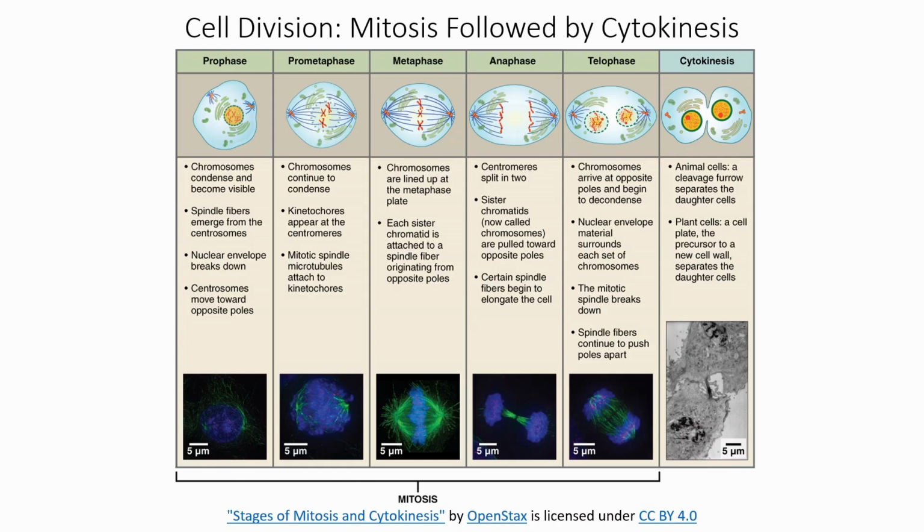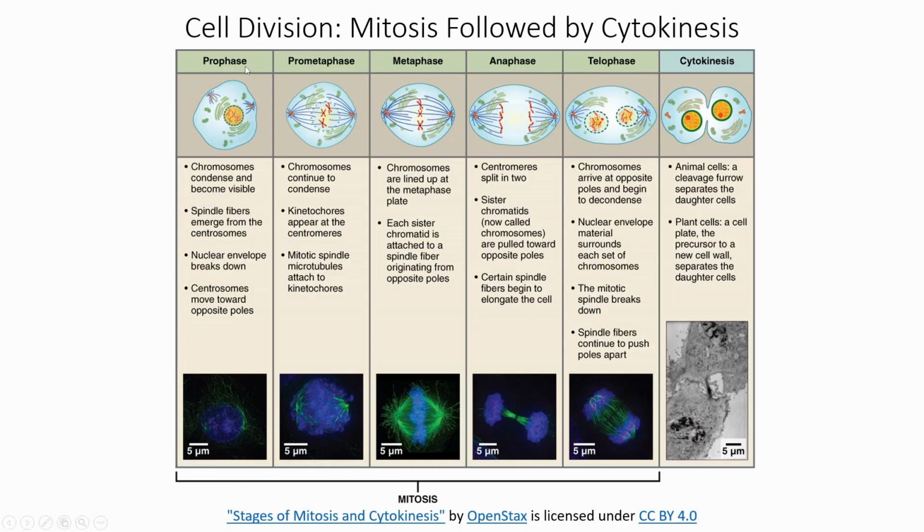Some textbooks will combine prophase and prometaphase together. For us, we see that division. So just keep that in mind. Some resources have them split into pro-meta, meta, ana, and telophase. Some books will only say pro, meta, ana, and telophase. So just keep that in mind. It's not that a resource is wrong or outdated, it's just that some books prefer to go 4 phases, some prefer to go 5. For us, we're going to go 5 phases.